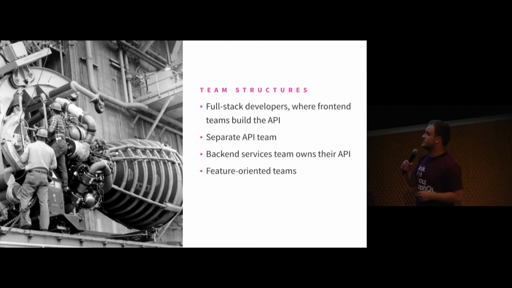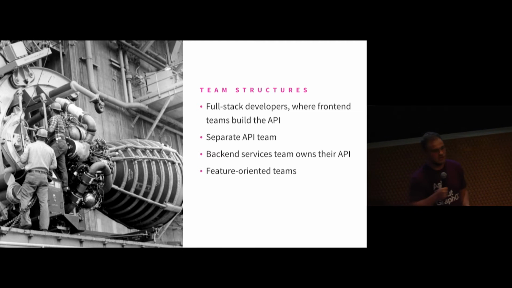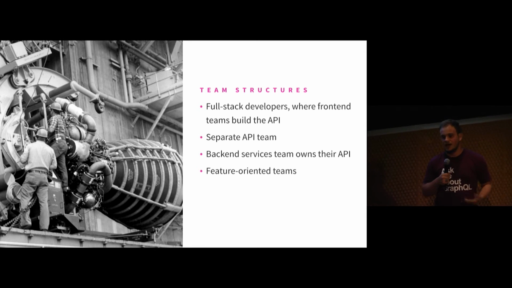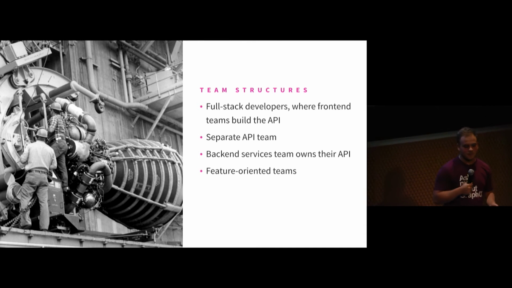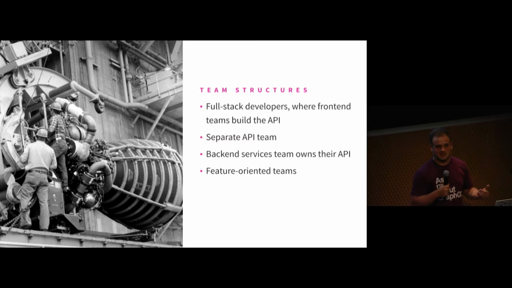So first, let's go over some possible team structures that you guys might have encountered in your organizations. You might have full stack developers in your organization, people who build both the UI and the API that backs that with data. You might have a separate API team, people who manage communicating between the microservices and the front end. You might have the backend services team or teams building the API for the front end developers. This is especially probably a common thing if your front-end devs are writing native mobile code because Swift and Java might be really different from Rails or Node or whatever people use for their API servers. You might also have feature-oriented teams. In any case, there's some different types of people and organizations that all need to work together to make this API thing work out.